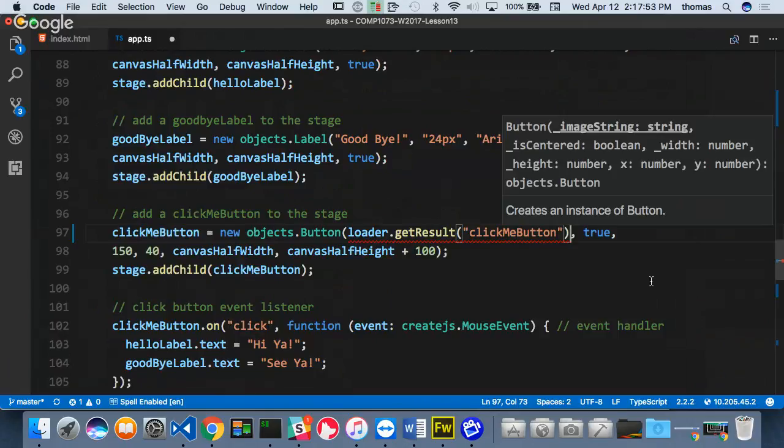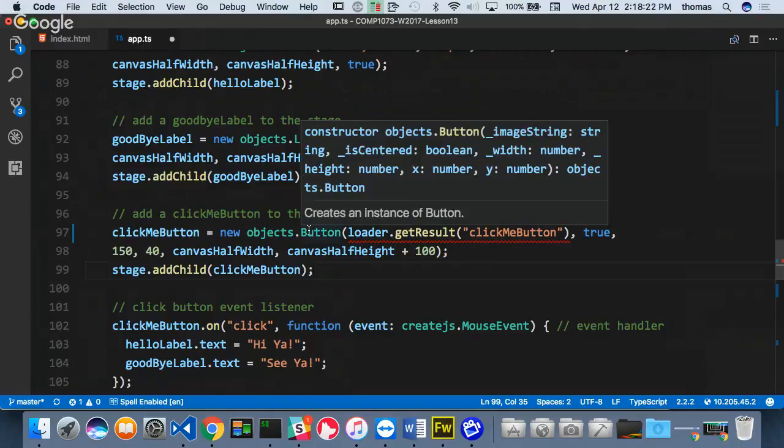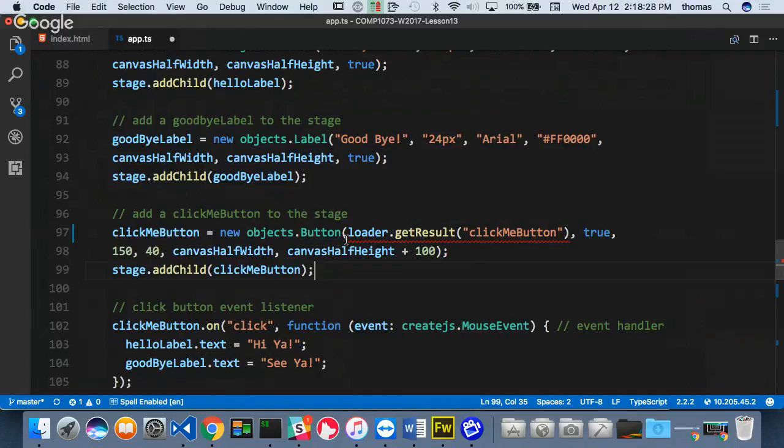But there's a problem. Now, this is not a problem with the CreateJS library. This is a problem with TypeScript. Hey, I'm just putting it out there too, right? TypeScript is not perfect, and this is something that I want you to learn, right, about this stuff. The API documentation says I can do this, but TypeScript says something's wrong. Why is that? Because when you look at the button object, it needs an image string. That's what it's looking for. But I'm actually feeding it something else. I'm feeding it this object here, right? This is returning an object, not a string.